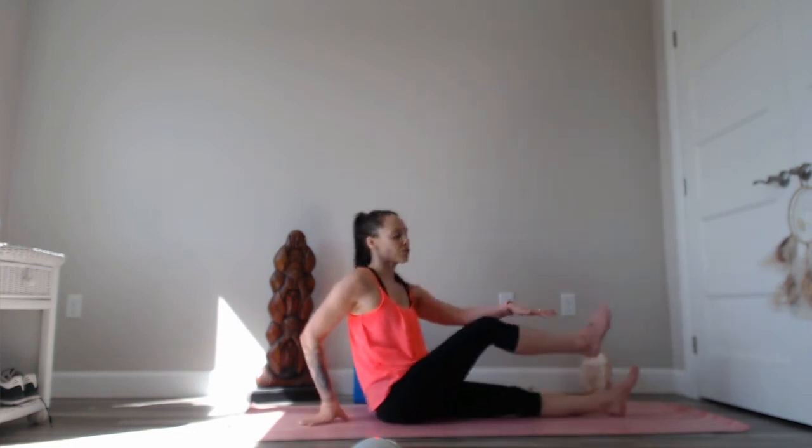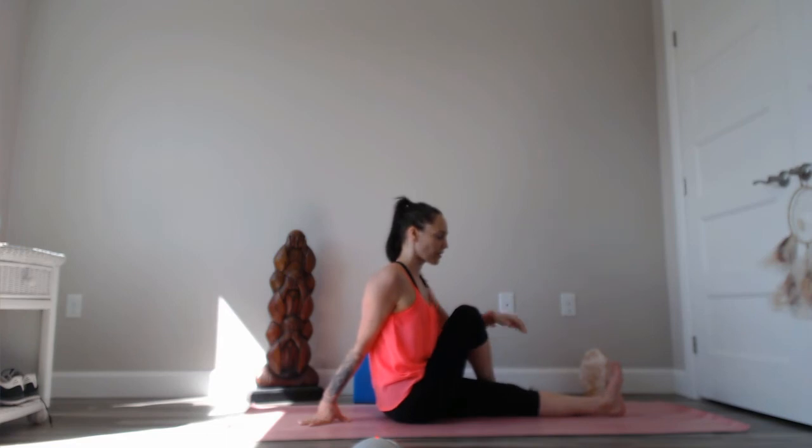So from here, you're going to take your right foot, step it over your left leg so your knee points up to the sky. Left foot is extended, toes reach up. Right hand behind you, left arm goes up again, breathe in. And as you exhale, hook your elbow on the outside of your knee like you did earlier. Keep pushing out through your left heel and rooting your right sit bone down.